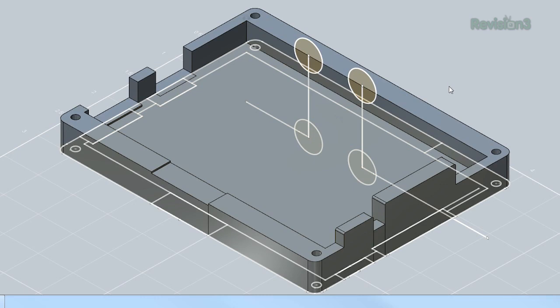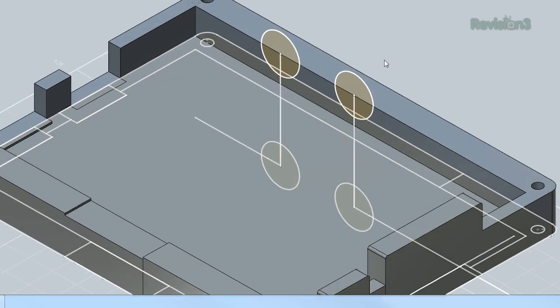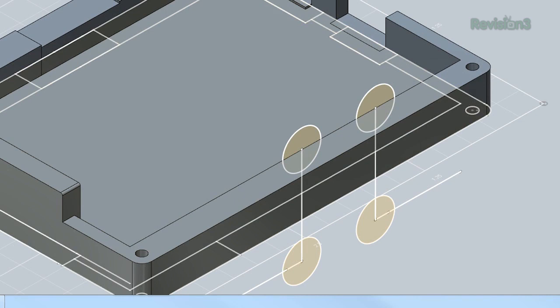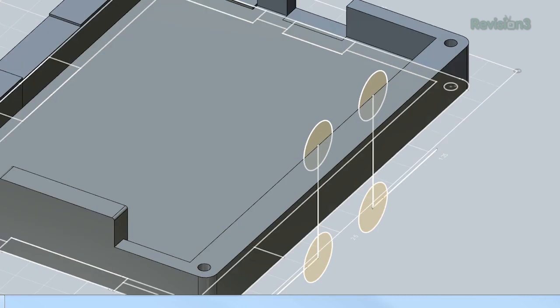Okay, we have the bottom of our case design. Some of the pieces extend up, and how that's going to work is on the case itself, the top half will have tabs that will extend down here to fill these gaps. One thing I want to show you real quick is these holes. I want to have some holes in the side, just like these holes for the audio and video jacks. So I'm going to extrude them.